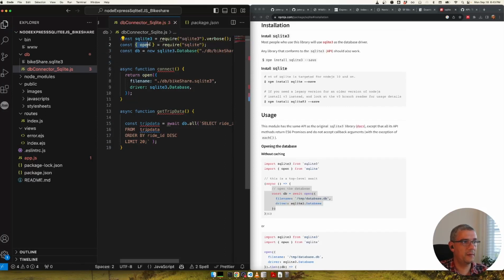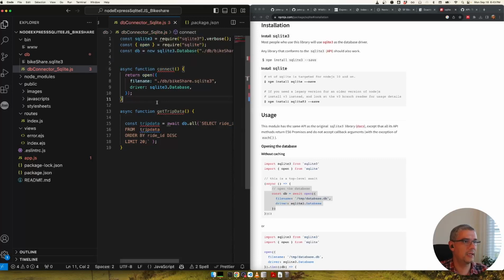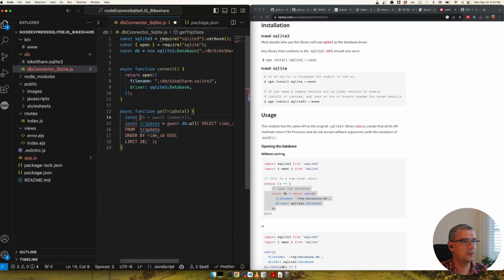Basically, with this way of importing, this is going to return an object, and then I'm going to look for an attribute open inside that object, which is pretty much the only thing I need in there. That's what it's going to be using. And this is complaining because I am not using that connect yet.